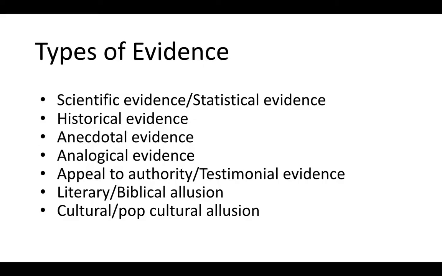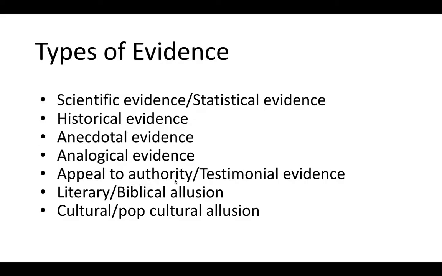So if we compare the Industrial Revolution and how things changed in our country to the informational revolution happening in the new millennia, that is using historical evidence in an analogical way. Okay. Appeal to authority. That's when you say someone who knows something about the topic. It's also referred to as testimonial evidence, but appeal to authority is the one that's used most frequently on AP exams. So this is the one I'd like you to remember.